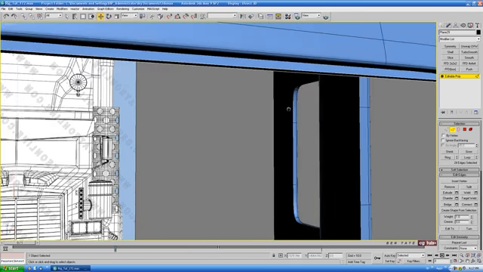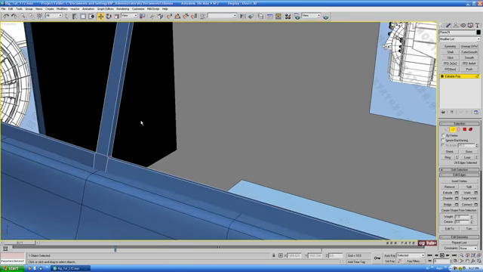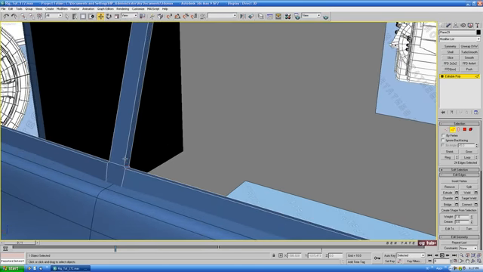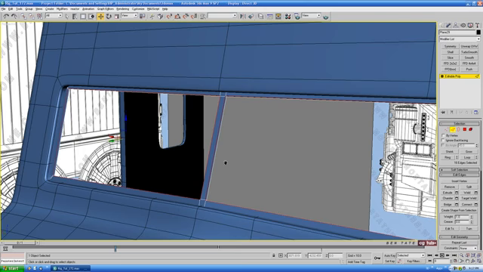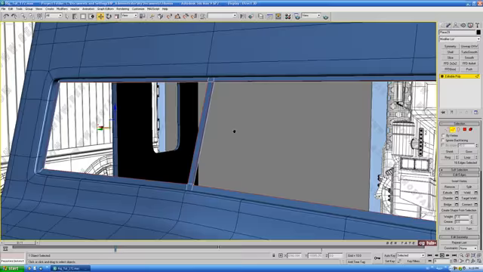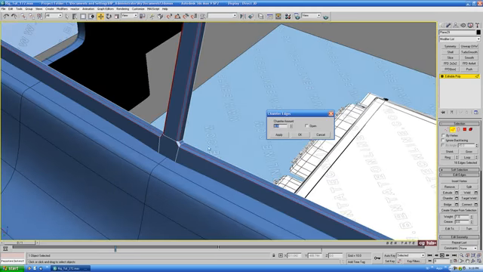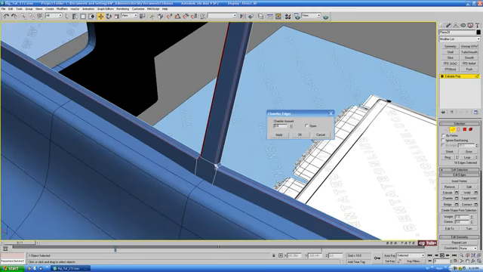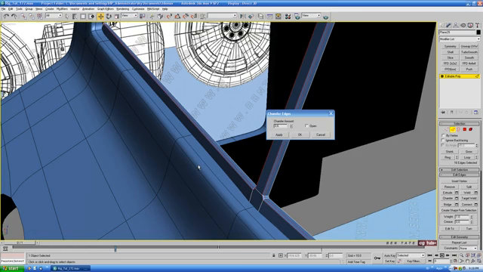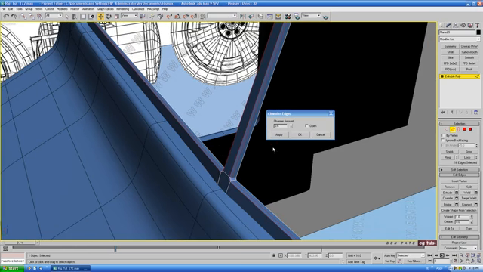Okay, let's go back to edge here and we'll chamfer down the front edge around the holes. So let's grab an edge here and here, we'll do a loop on those. Just make sure that it actually goes around the entire opening, and we'll chamfer that down the same amount. You can do a double or even a triple chamfer if you want a really smooth rollover. I don't think I'm going to worry about that here, so I'm just going to do a 0.6.